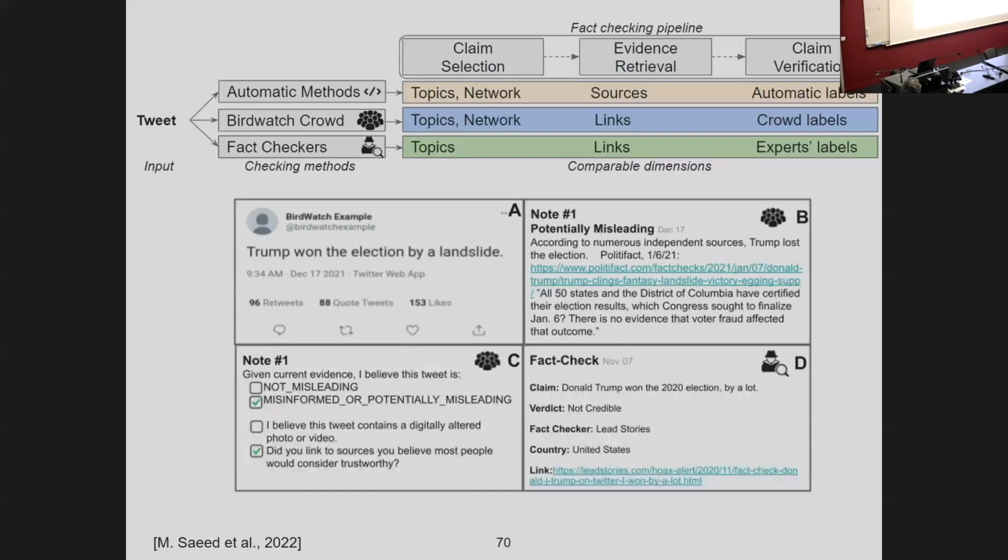So basically, what I'm saying is that there is a tweet, there is maybe the crowd that is writing the note with all the metadata. So it is written by someone in the Birdwatch program, and then for the same claim, maybe there is also a claim review done by one of the experts, right? And you can also run the automatic methods over this, right? Makes sense? There are multiple things, we can compare them.